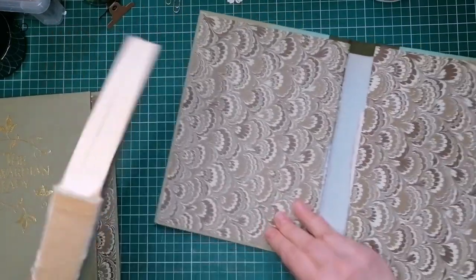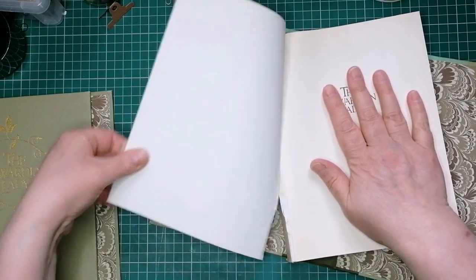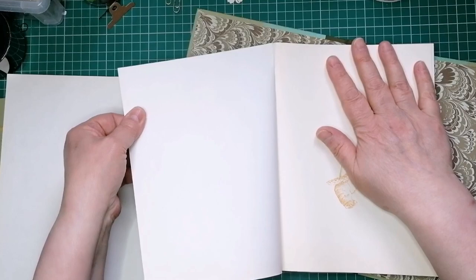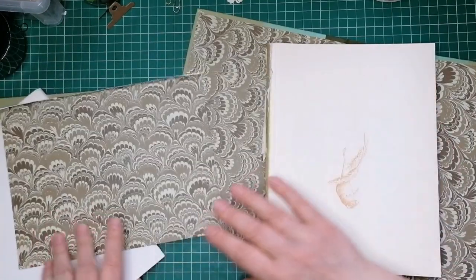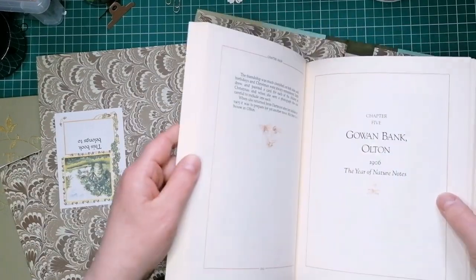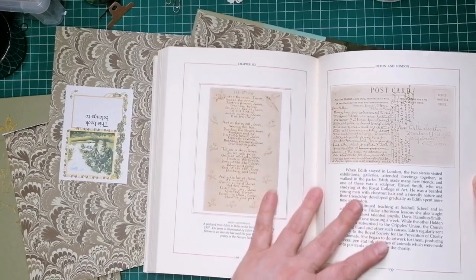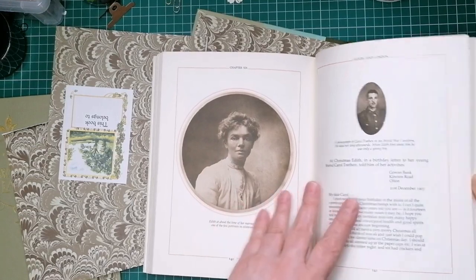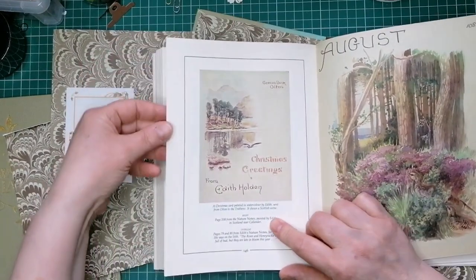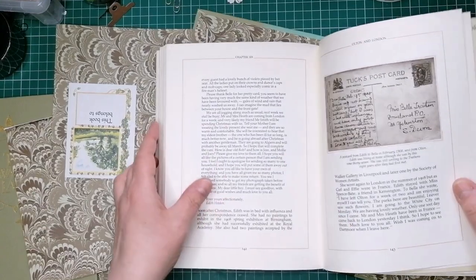So that's our cover, and this is our book block. The next thing I want to do is take these end papers off so I can use them. I feel confident enough ripping these — they're coming off pretty easily. I should still have enough paper even though we've got that sticker on. This book has some really interesting bits — a lot of original artwork of Edith Holden, not just from the Country Diary, original letters that she wrote, and actual postcards that Edith did illustrate.